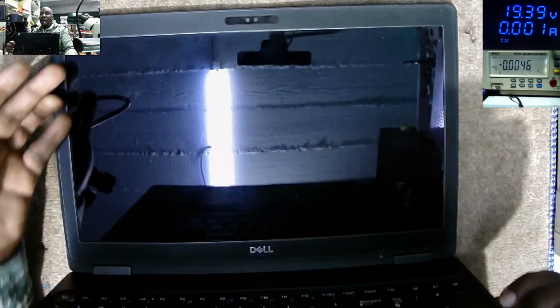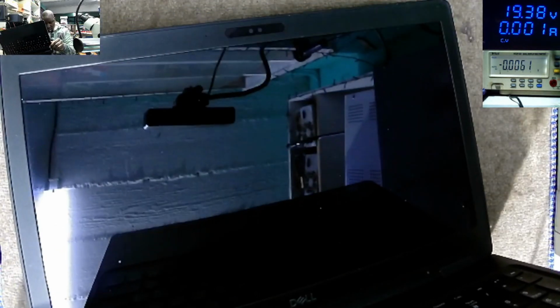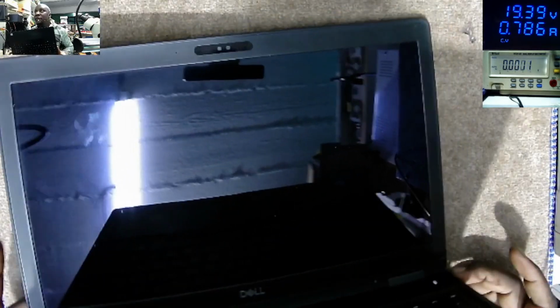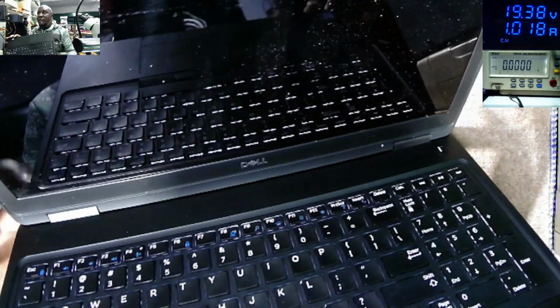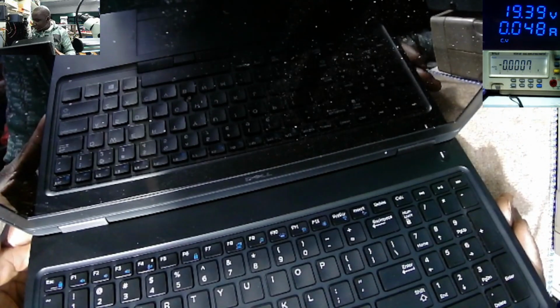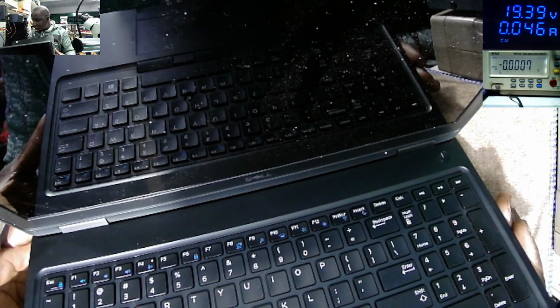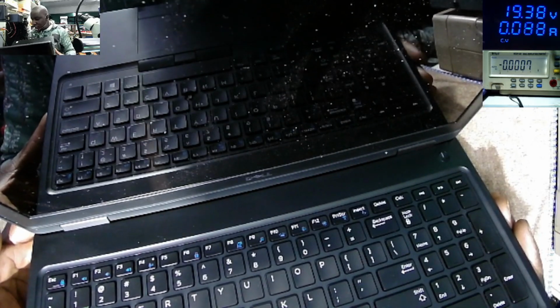Let's see if there's any change. Power supply is taking 40. I see the light on the keyboard. Check the keyboard, and now taking 1 amp. Fan is spinning and it's off. So it's working.